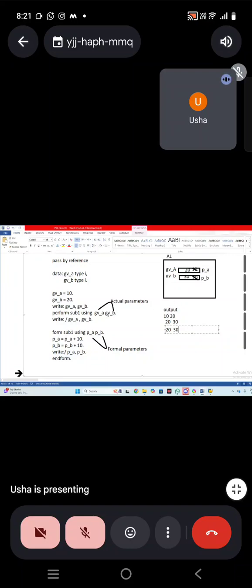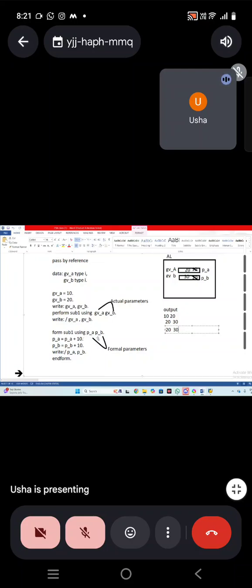Then PERFORM. I'm going to pass those using parameters, means using the keyword, I'll pass the parameters, that is the variables ZV_A and ZV_B. Those are called actual. And in the definition part, FORM and ENDFORM, I'm going to receive them using p_a and p_b. Why a different name?